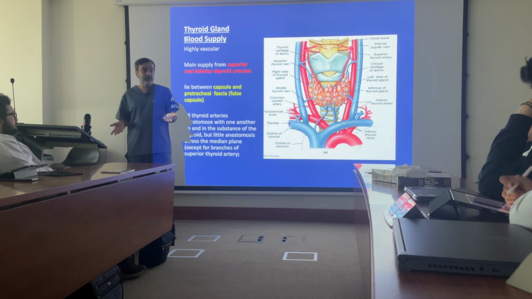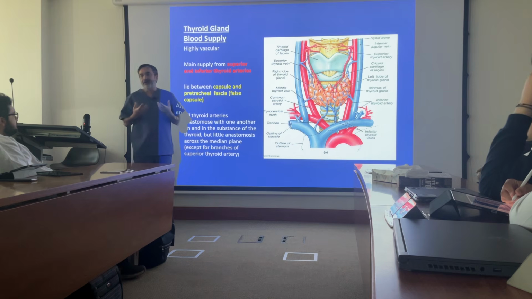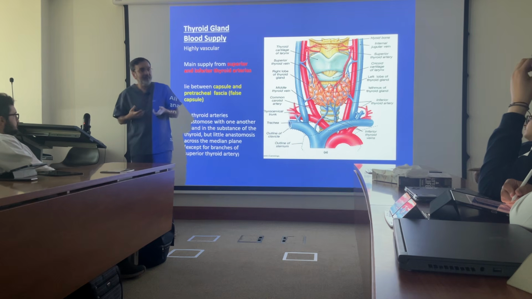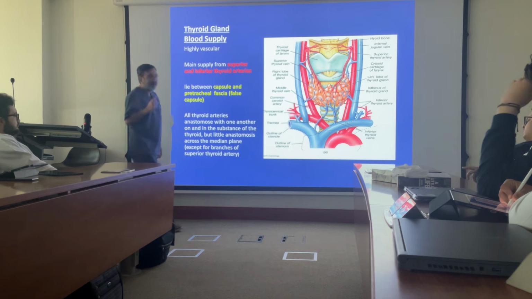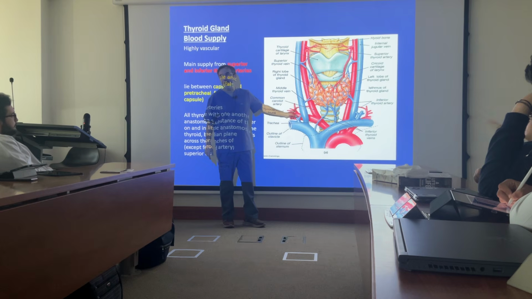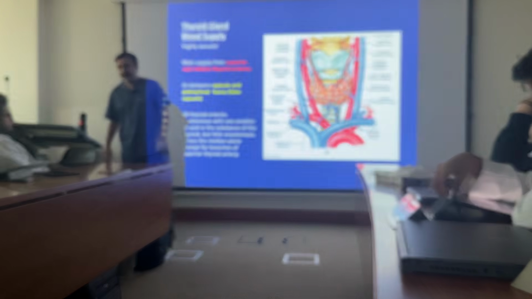And if it is going to be paralyzed, then you would have hoarseness of voice if it is one vocal cord. And if both vocal cords are affected, you would stop breathing also, because the vocal cords will come to the center and you would have difficulty in breathing and you would not be able to produce voice. So that's why it is important to tie the inferior thyroid artery away from the gland. Because if you tie away from the gland, there are no chances of tying the recurrent laryngeal.